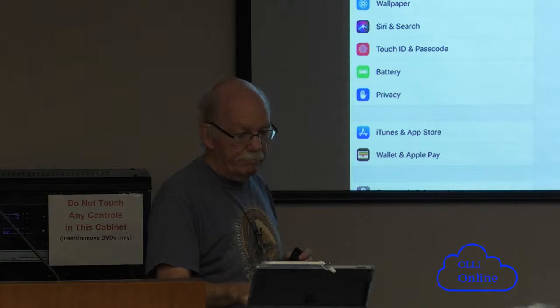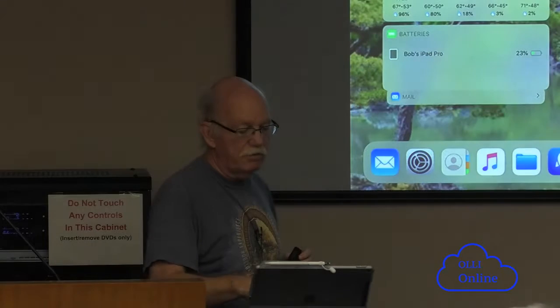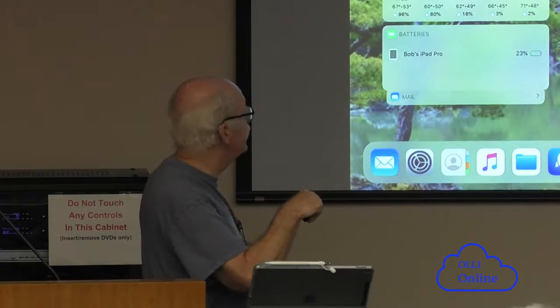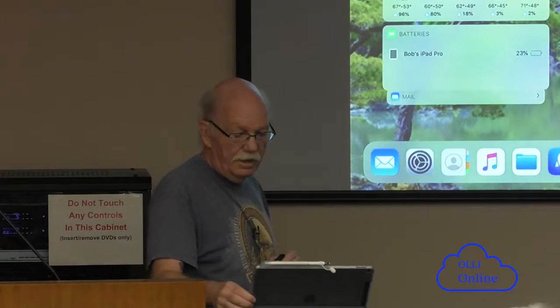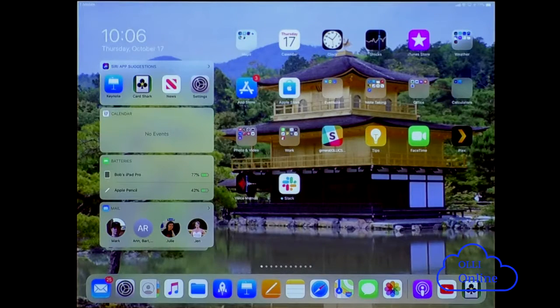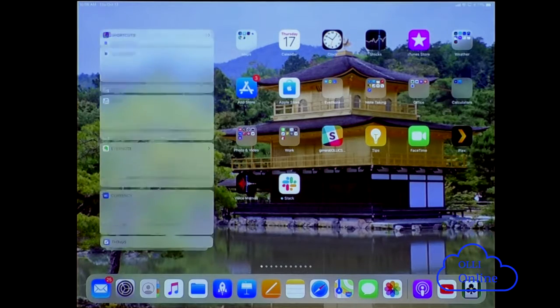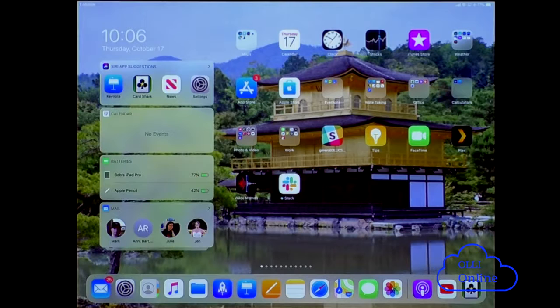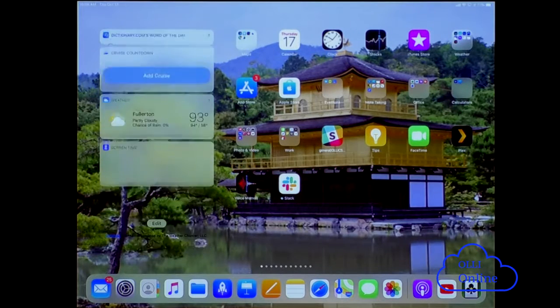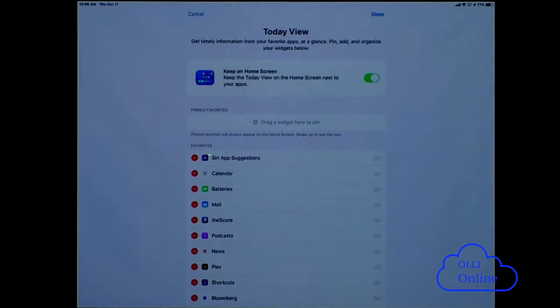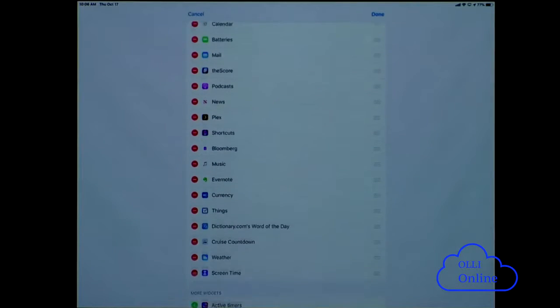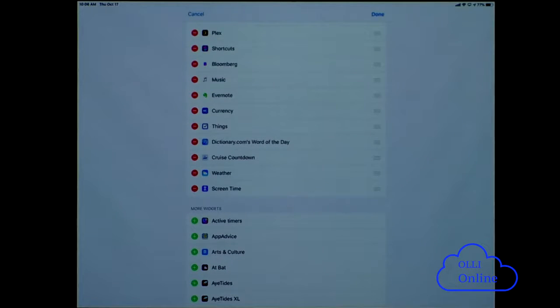Is that what you're referring to as the pin widget? Pin widgets, that's what they refer to as pin widgets, yes. Each one of these is a widget and it's pinned to the screen. Strange term. And if I go and show you on mine, and if I scroll up, there are other widgets. And how do you put them there? When I go to the very bottom of all that, there is an edit. I press the edit, and now I can choose. These are the ones that are on the screen, and more, they're not on the Today view. So I can add it here, take it away. I add it by hitting a plus, I take it away by hitting the minus.